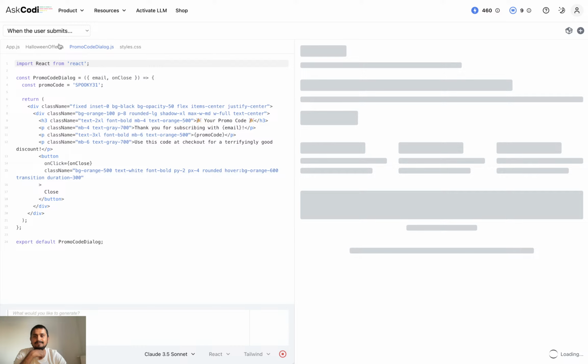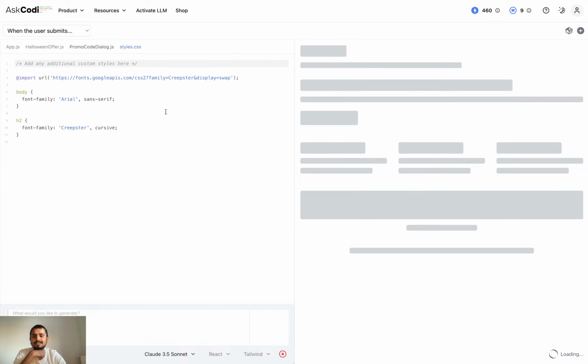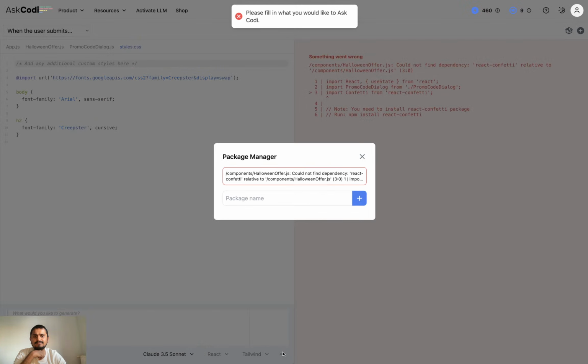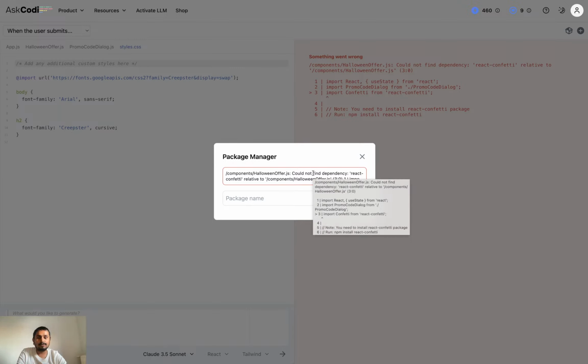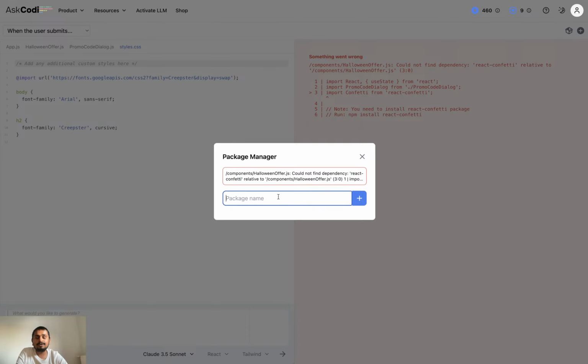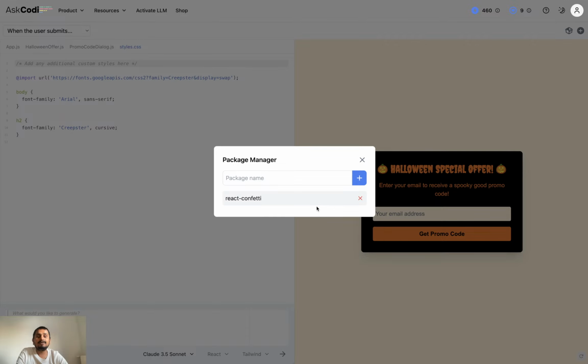Yeah, I have all the changes. I'm gonna stop this and see if this works. Okay, so this time, as you can see, when the generation is complete, I know all the files are complete. I stopped it, and that also makes it render your code. It sees that it's missing a library, which is React Confetti. So what you need to do is just copy paste it here and paste it. And what this does is it adds the React Confetti library to your project.